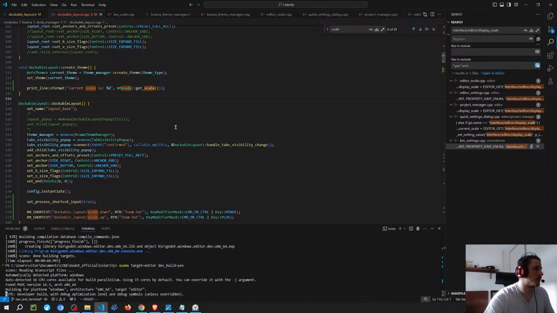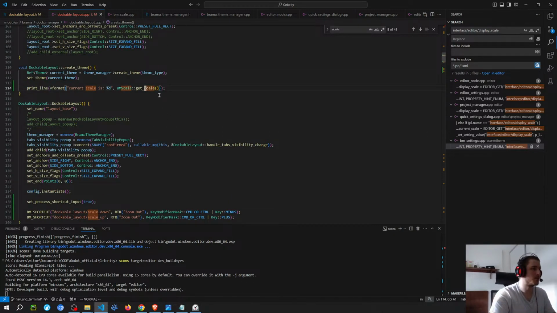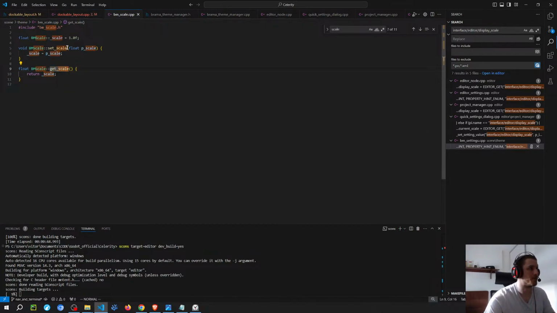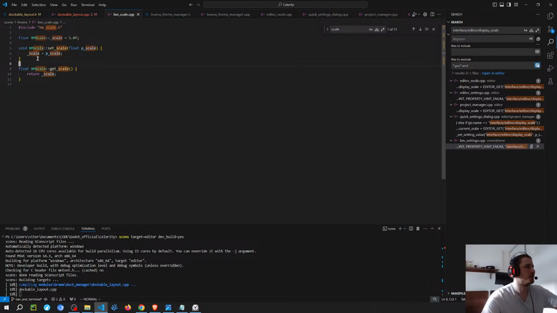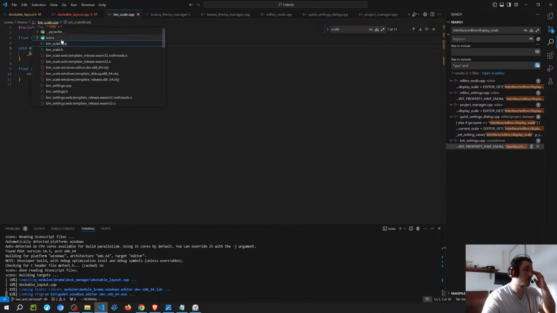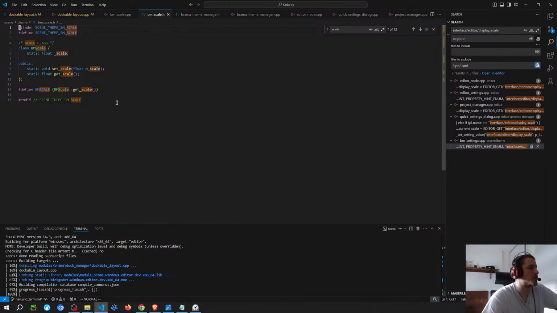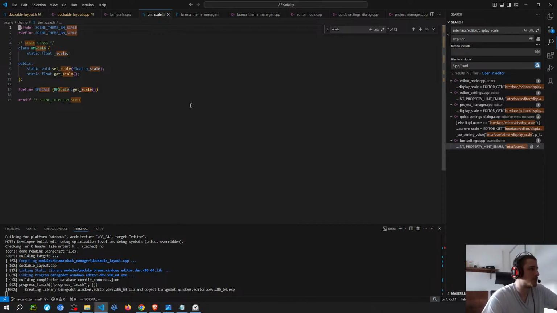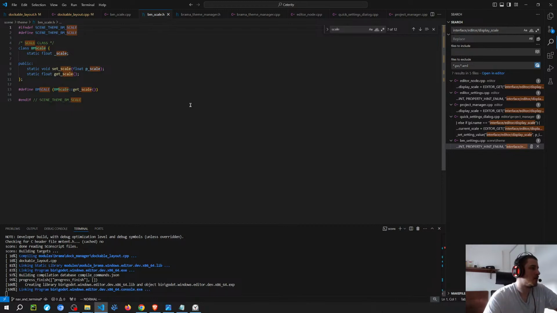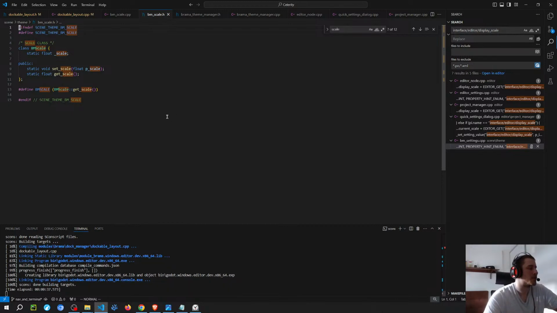So basically, the way that I'm thinking about it, the BM scale is the same class that they use, just with the name changed. It's not a singleton, but it is a class that has a static variable. That is this one. So it basically just manages this variable, and then I'm caching this on the configuration of the layout. So I had one problem before that it wasn't changing because of the configuration when it was saving, but that's what it's supposed to do. But if I change on runtime, I think that it is gonna work.